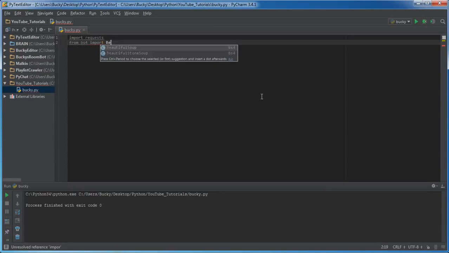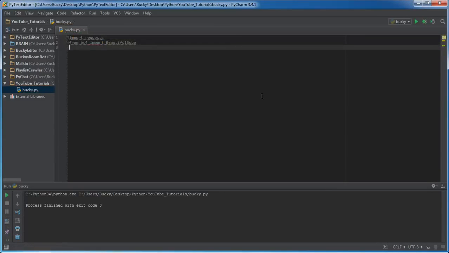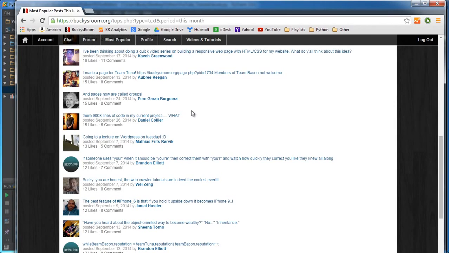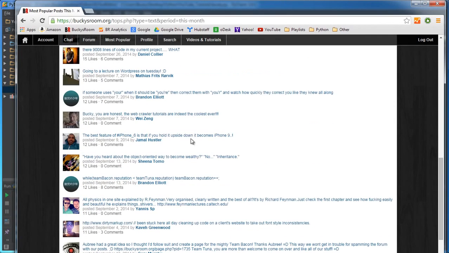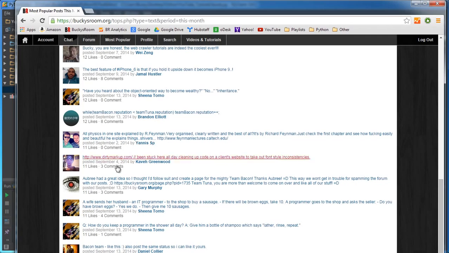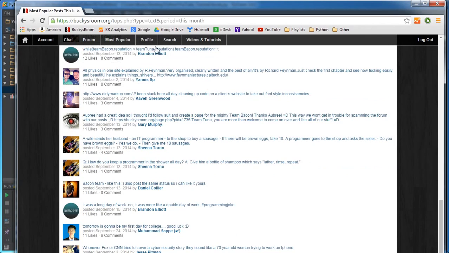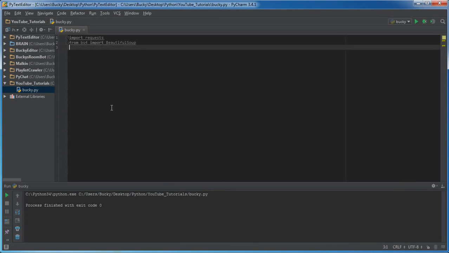And the next thing we're going to do is import beautiful soup. Remember, whenever we want to scrape or pick out certain pieces of the web page, and I'll show you what I'm talking about right here. The reason we don't want to crawl every single word on this web page is because some of the words like likes, comments, they appear all the time, but they aren't really relevant. On this web page, the only relevant words I'm looking for are pretty much these links right here. So we can ignore all the words like posted, September, all the stuff we don't need, and beautiful soup's going to allow us to do that.